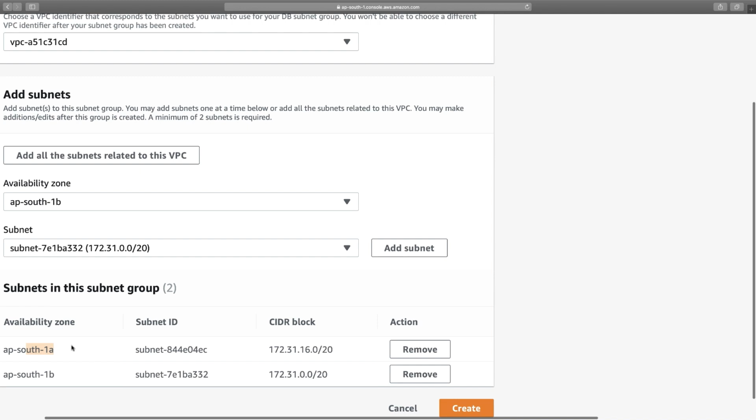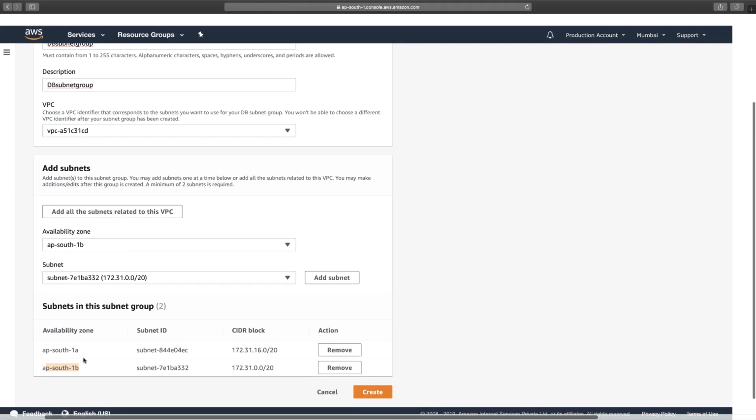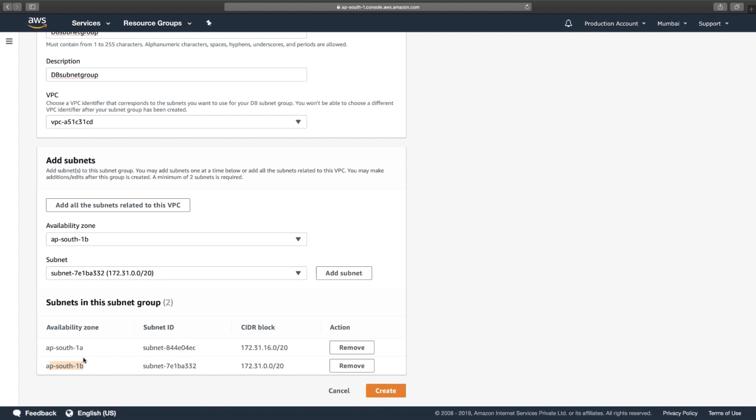And if you by chance go with the multi-AZ deployment, then the standby replica DB instance would be launched inside a different subnet that will be associated to a different availability zone. So that's the purpose. You group your subnets together so that you make those subnets eligible to contain your primary and standby replica database instances.